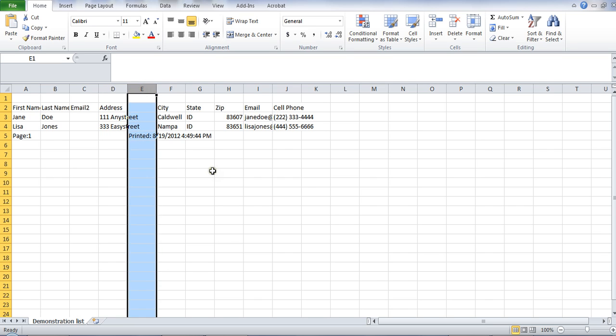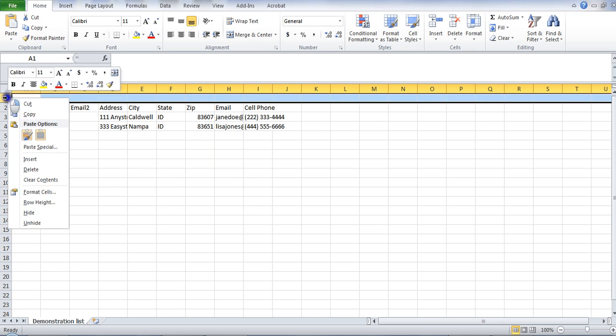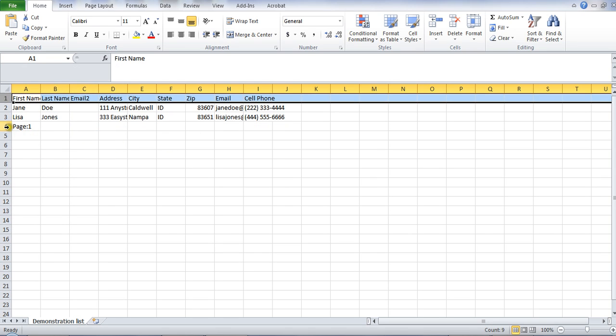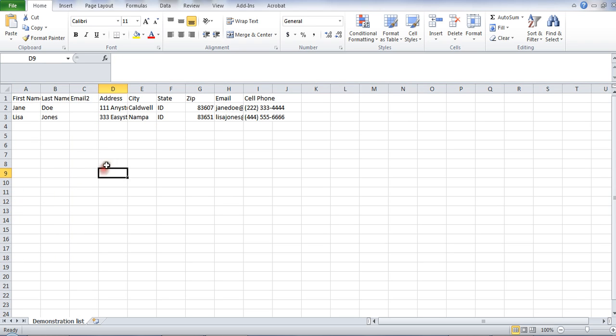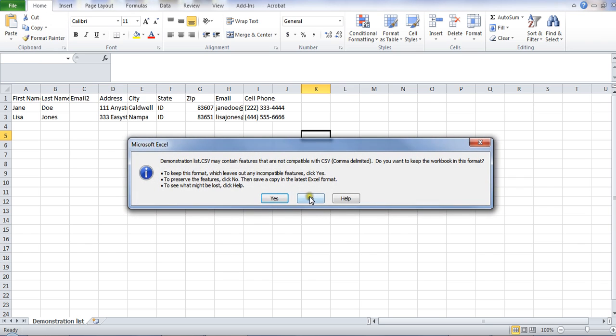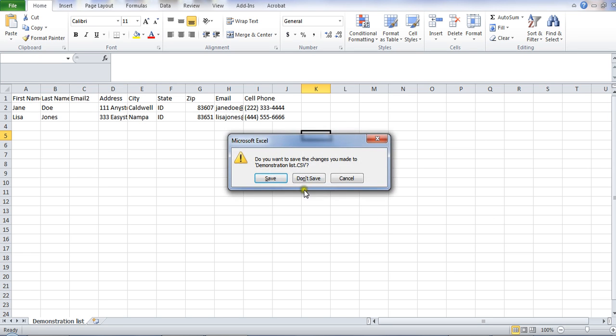After the address, there's also another one that they put in. Don't know why they do it, but you're going to need to delete that one out of there as well. And we're going to go ahead and take off the first line here. And then down at the bottom here where it says page 1, we're going to delete that out as well. So now you've got a pretty well cleaned up address list. You want to leave this in here because we're going to automatically remove that anyway. But you've got your first name, last name, a place for the company name to go in, address, city, state, zip, email, and phone number. Once that's done, just go ahead and save it, and close it up.